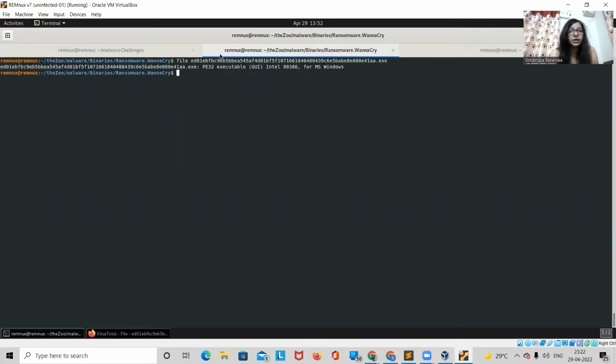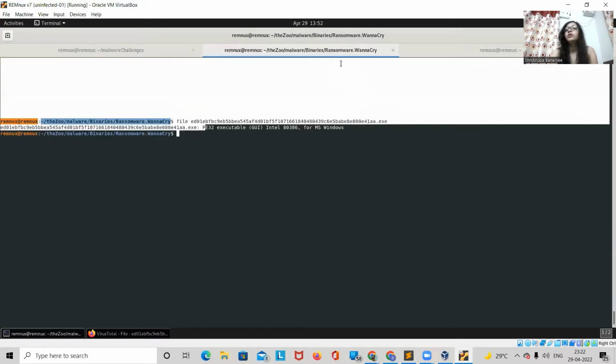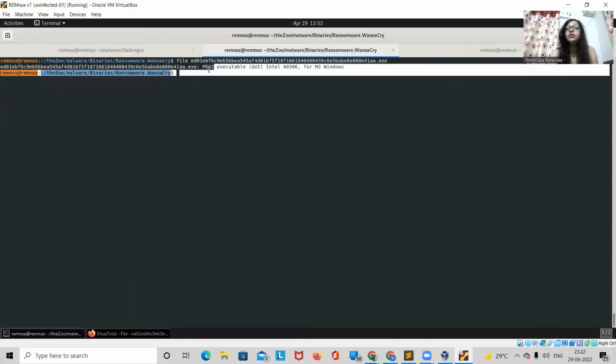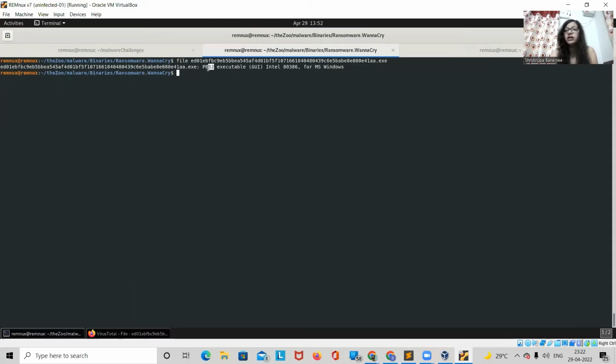The file command will tell you that this is a PE executable, so this is all for MS Windows. Here you can get an idea if you want to perform dynamic analysis. You need to create an environment for this malware, which has to be a 32-bit Windows system where you can execute it and perform your analysis further.